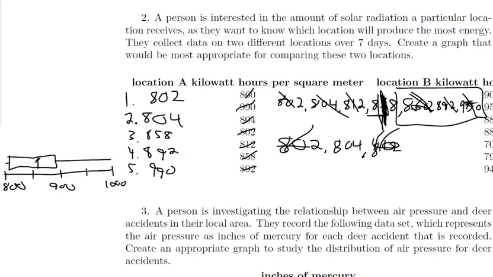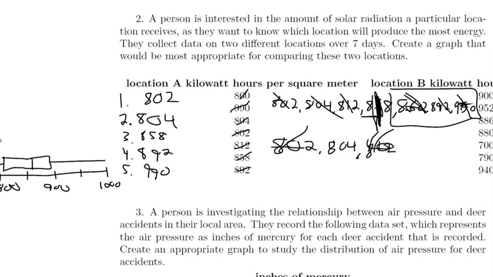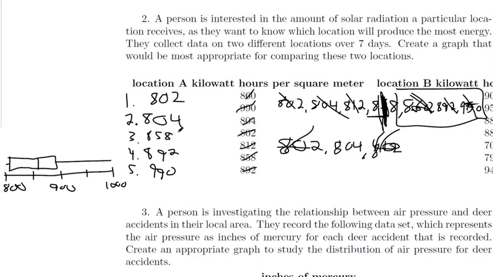So it shows us that most of the data is around the 850 range, because 50% of your data is within this box. But there are some values that make our whisker stretch out here. So there's some things that are borderline being called an outlier. Okay, and then you do the same thing for this over here, but I'll try to keep this video short. And then you could just draw it on the same axis because it's still talking about the same units. So whatever this one looks like, maybe it's a way bigger box, I don't know. But draw it right on top. Okay, and that's how you can compare them.